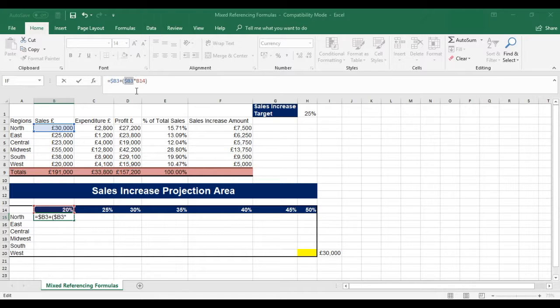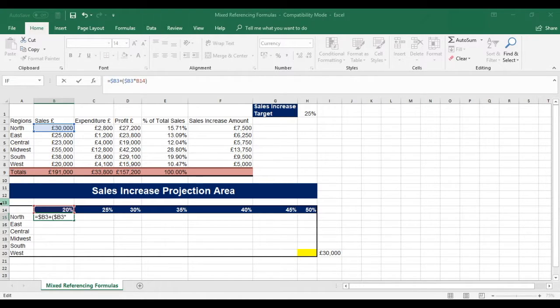Now for the B14, again, I've got to investigate what's important to me. Now this time, the B isn't important to me. Because if I look at column B, what is it? It's a mixture of sales, headings, blank cells. It's a mixture of information. That's not important to me. What is important is the 14, because the row 14 holds all my percentages.